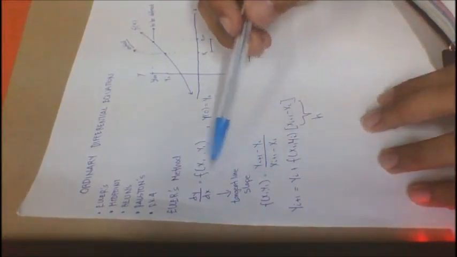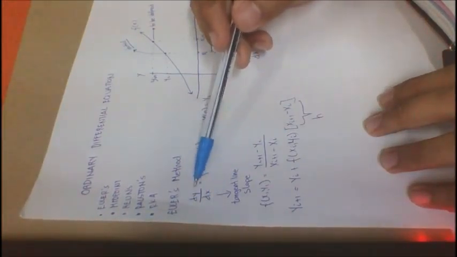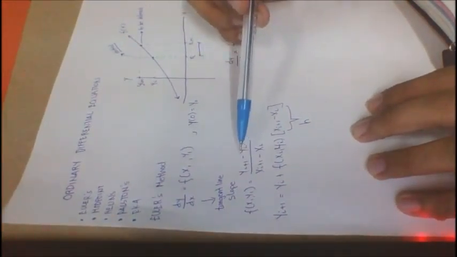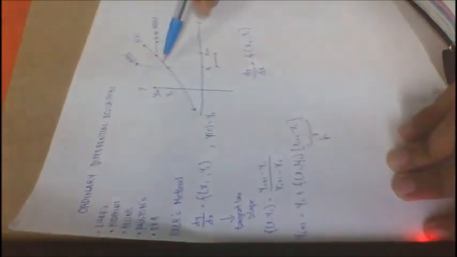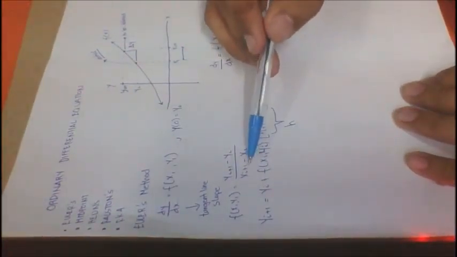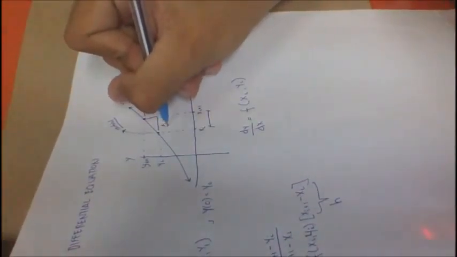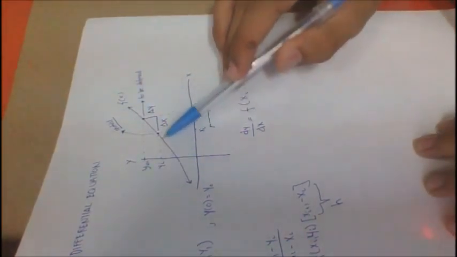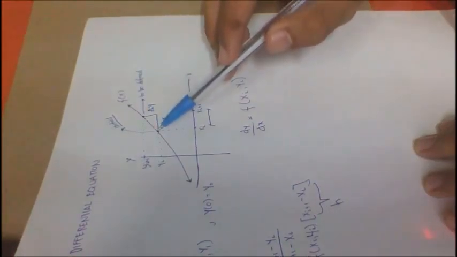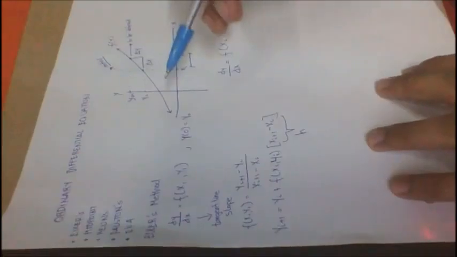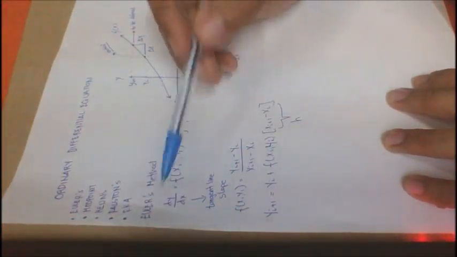So given the equation, we can substitute the dy over dx with its slope form, or the approximation value, which is y_(i+1) minus y_i, or simply the rise. You can see on the graph, it is the change in y, and then x_(i+1) minus x_i, or simply the change in x. If we draw a line from y_i to y_(i+1) on the function, then we have an approximated slope of the tangent line, or the dy over dx.